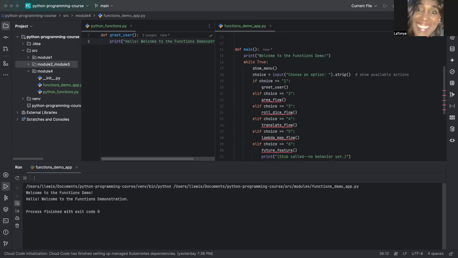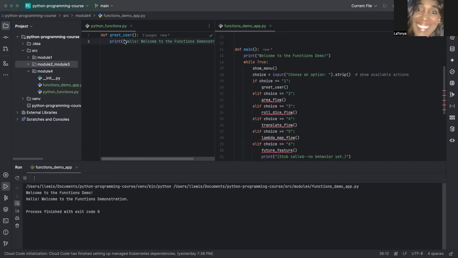As you can see, the red squiggly lines are giving us an error because we have not created those functions yet. Those functions will appear in our Python functions module. Greet user is perfectly fine because it has been defined in that module.